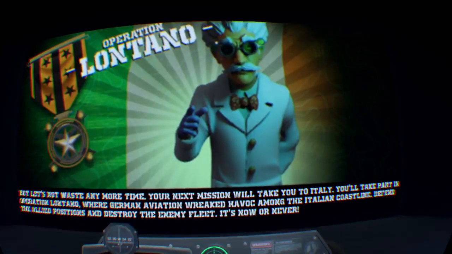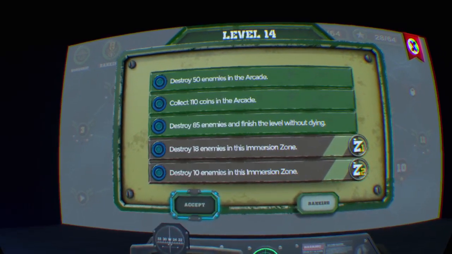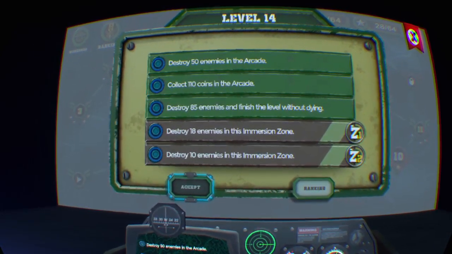It's now or never. Right, 50 enemies, 110 coins, 85 and don't die. 18 enemies in the immersion zone and 10 enemies in the immersion zone. So 50, 110. Let's go. Because we need some more medals, or I'm not going to get to see the last level in the game.